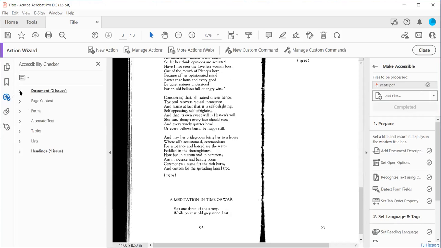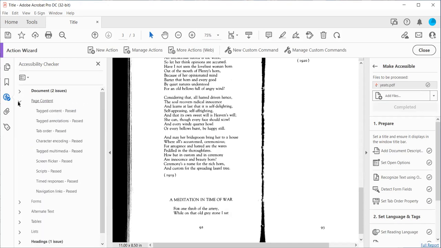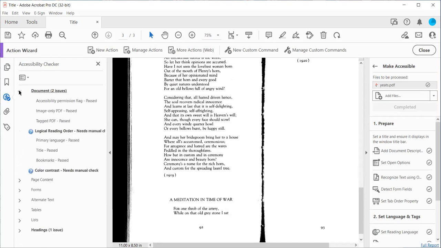Okay. Now it's going to automatically start an accessibility check. You notice that it's come up with these 7 items over on the left-hand side. It always comes up with these 7 items. That's the way Acrobat works. If you do this little window shade, it'll expand out and tell you a little bit more about what it's finding. Now, it says 2 document issues. Actually, you're always going to see these 2 things highlighted no matter what. Acrobat always says this no matter what the document is.